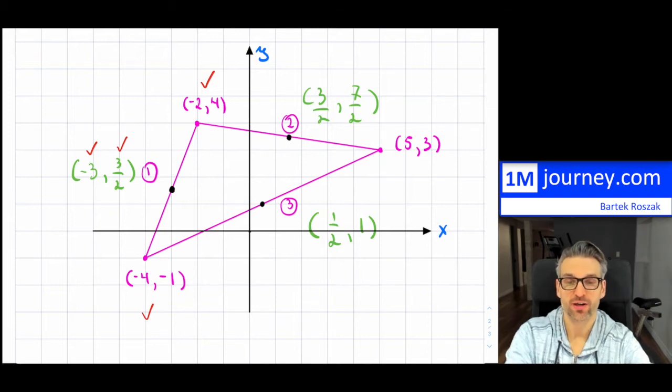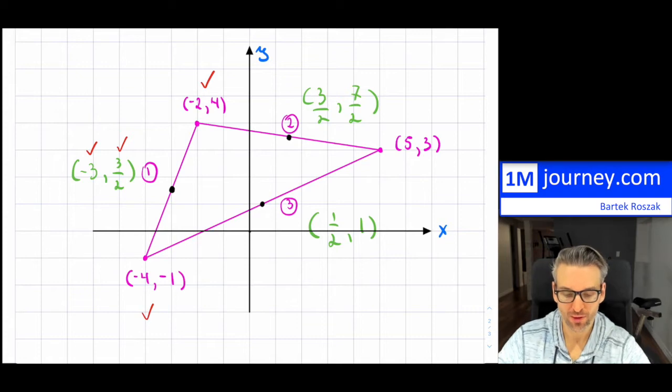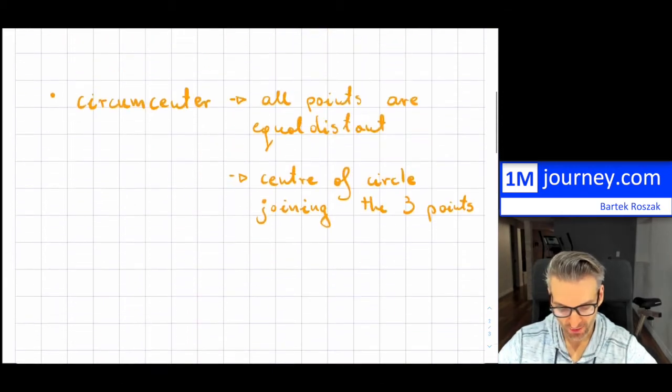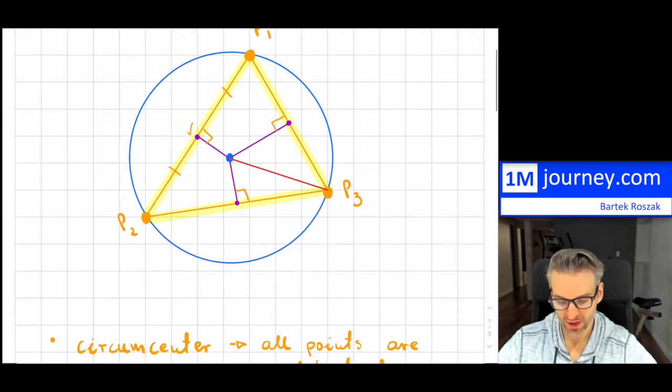Now, we're going to try to find the circumcenter from these particular points. You're going to find something very interesting, because when I drew this out, notice that the circumcenter lay right inside of the actual triangle. This is not always the case because it depends where the points are located.